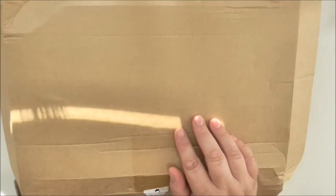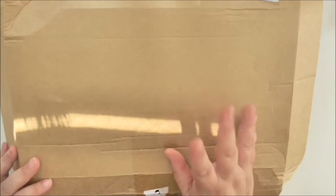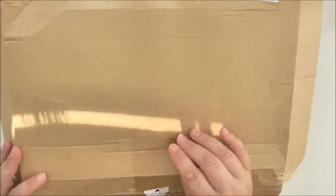Now I chose things that might be useful for beginners, that I thought might be of interest to people who haven't made jewellery before. So that's the kind of theme to this. I've had a quick look through the products, but I haven't had a proper look. I'm going to have a more in-depth look through the products now with you, tell you how much they cost, tell you how long it took for me to get them and things like that, and then I'm going to make a few of the items and do a bit of a tutorial. That'll be a separate video.